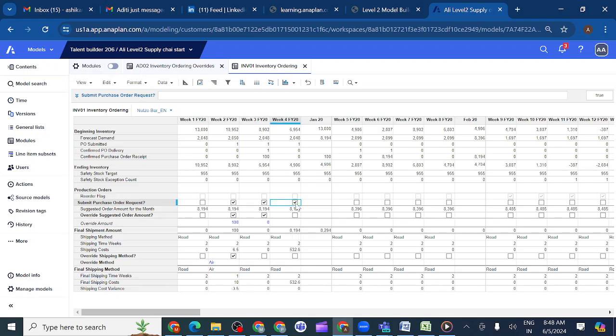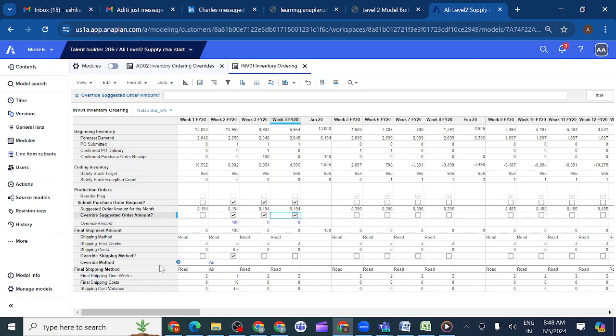So whenever you select these two only, it should become editable. This is our main condition. By using DC dynamic cell access, by creating the access driver module, whenever I enable submit purchase order request and override suggested order amount as true, we can edit here. So this is for override amount.